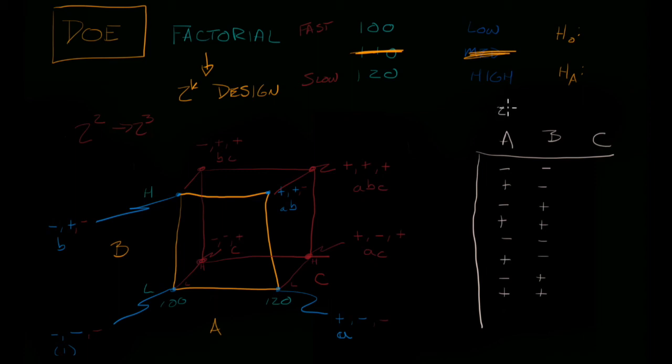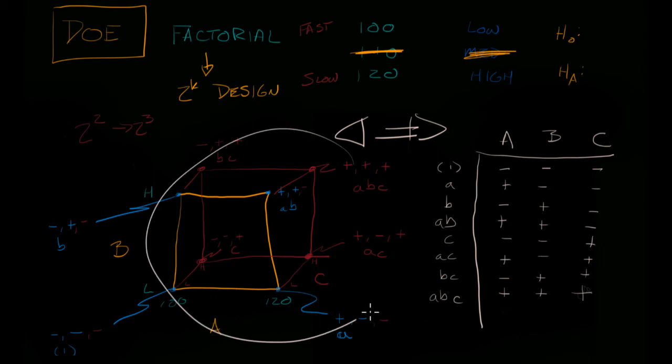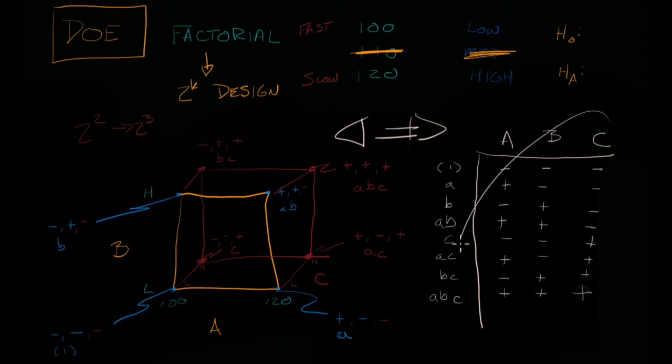So actually, I'll give you a secret. That's alternate every 2 to the 0, every 2 to the 1, every 2 to the 2. I don't want to confuse you, but hopefully that clarifies it. And what you'll find is how can you get every single combination? And it's this way. All right, so now we've gone through and we've done standard order. Well, what's the notation that reflects that? 1 here, A, B, and then we're AB, and then C, AC, BC, and then finally ABC. And you can see that these two are exactly the same. As a matter of fact, this is simply a representation of this here.